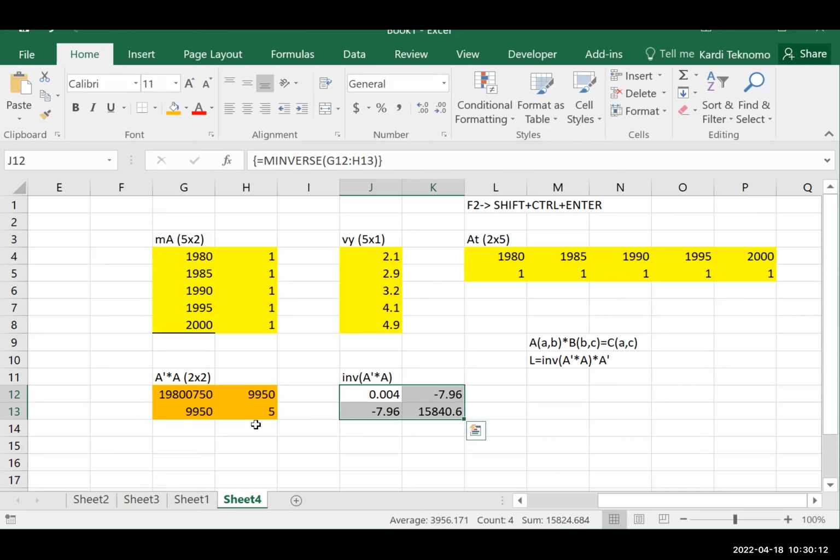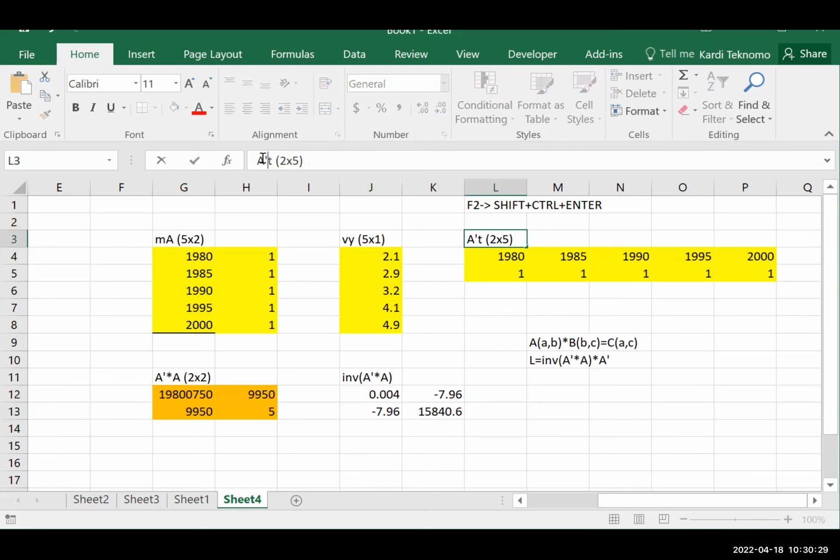And then you need to multiply that to get the L. What is the size of L? This is 2 by 2 multiplied by A transpose, which is actually 2 by 5.